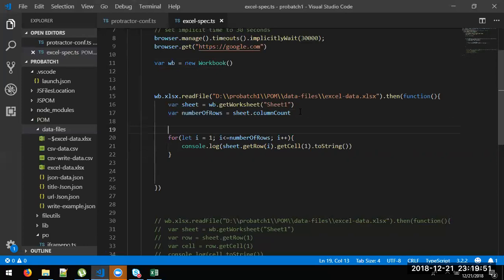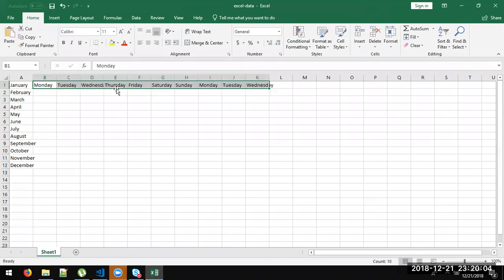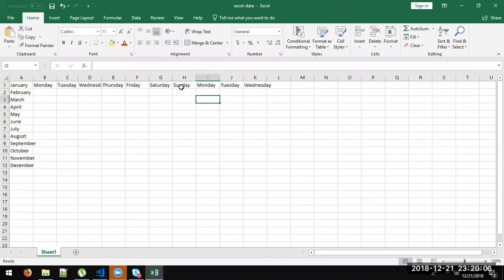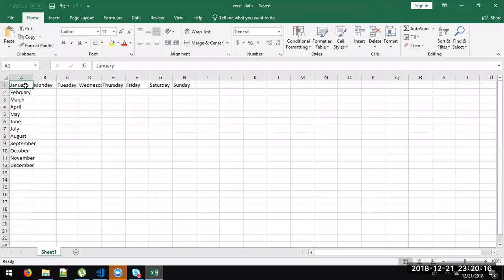So now what would be the variable and what would be the non-changing part? Here I will start with Monday, and it goes till Sunday. Except the first one, we have January. So first is January, and from second onwards I have Monday.